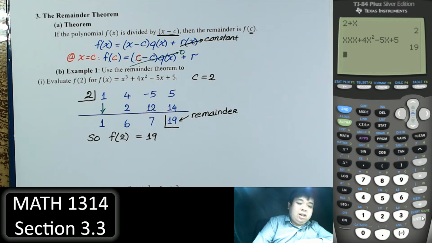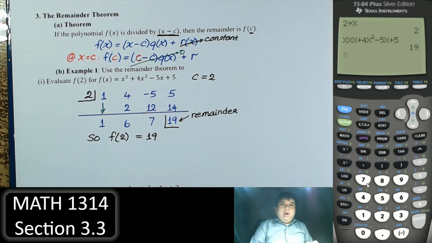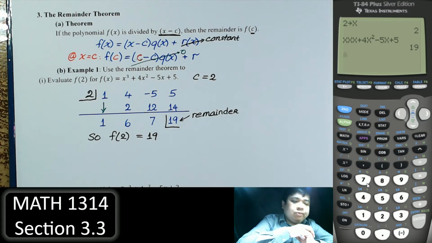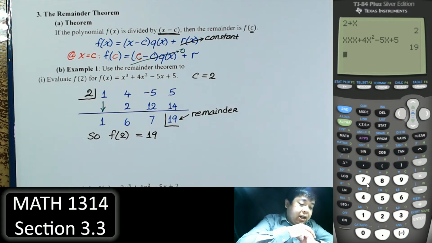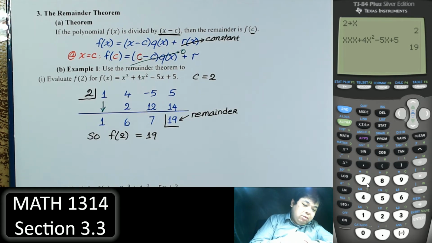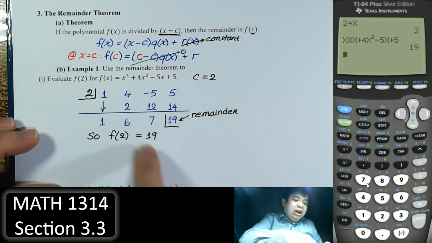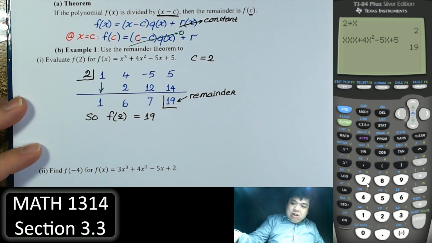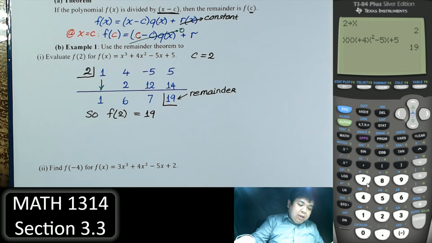Right, because we have 19. Then we say, why don't we just use a calculator to evaluate it? Well, of course we can, but the remainder theorem allows us to do that easier. And we said, how is that easier? Now allow me to write down the actual calculation here. So this is a calculation note.